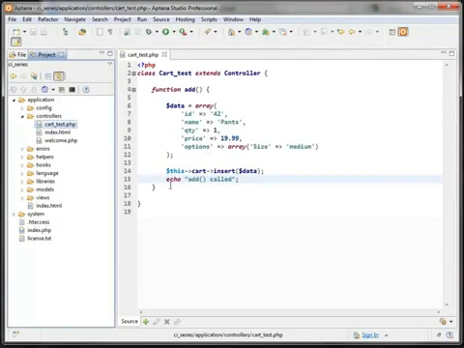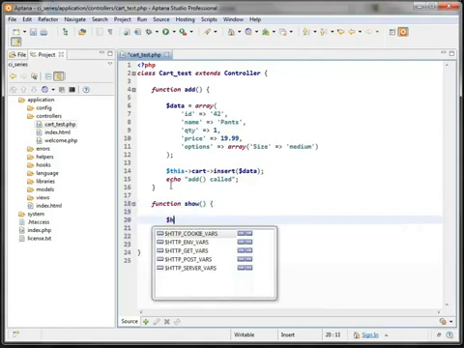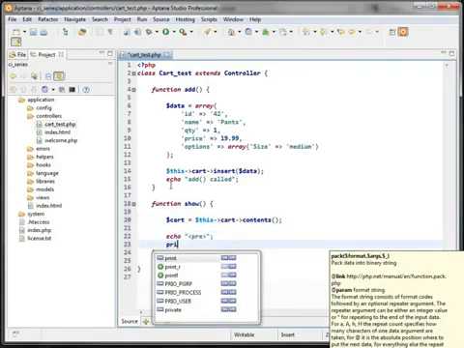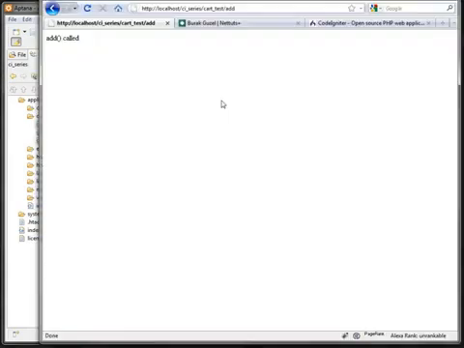But how do we see it? How do we display it? There's a function. Let's create another controller function here. There's a way to get the contents of the shopping cart by calling this cart contents. This will return the shopping cart along with its contents, and to show you the structure, I'm just going to print R the results. Print R the cart, and since we added a product, it should show once we go to show.